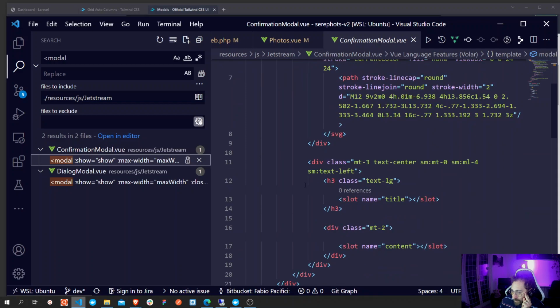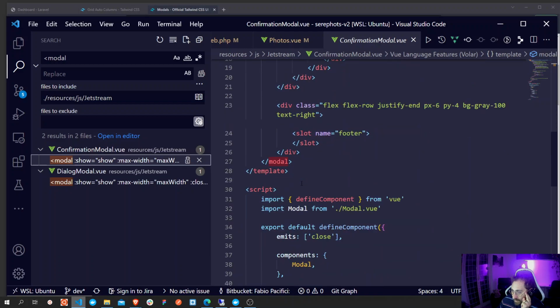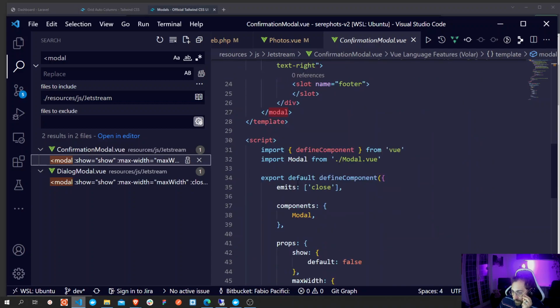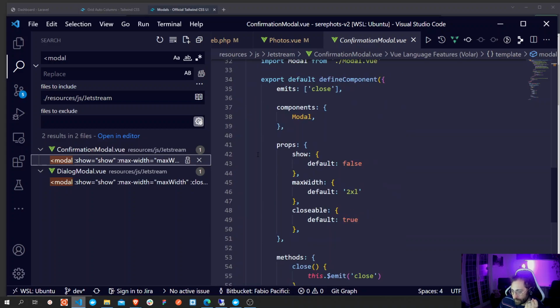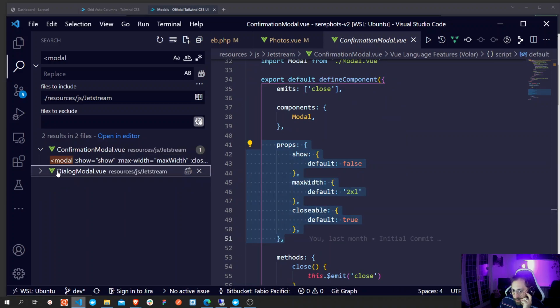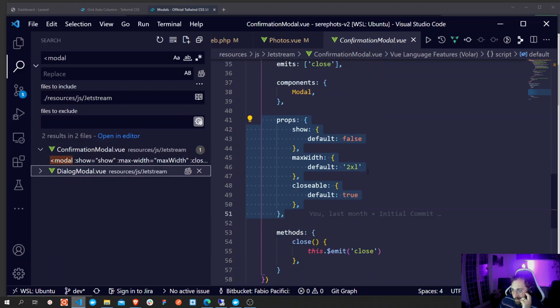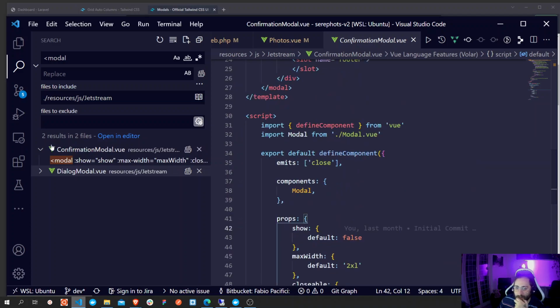I think I need this stuff. I could use the default modal, but then I need to figure out some of this stuff. I'm quite sure that when you just call this dialog modal, you need to pass just a show. I'm not sure how to use it.